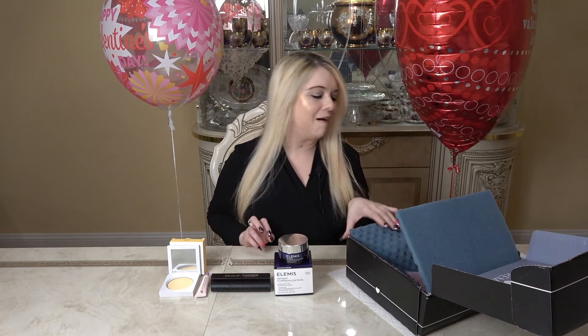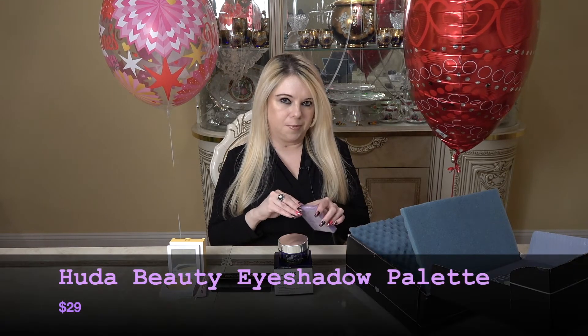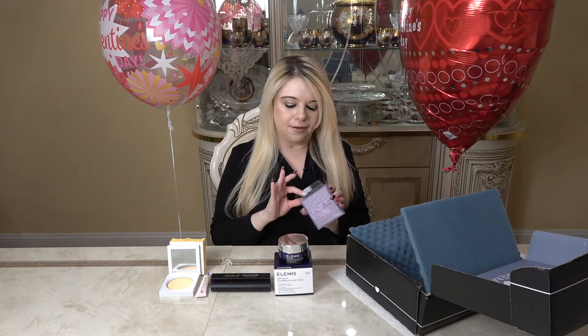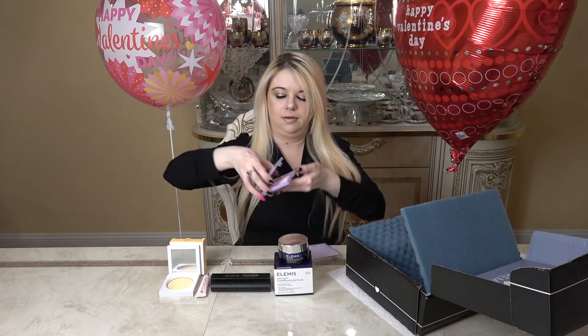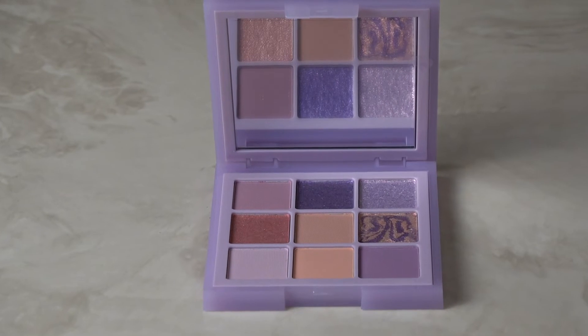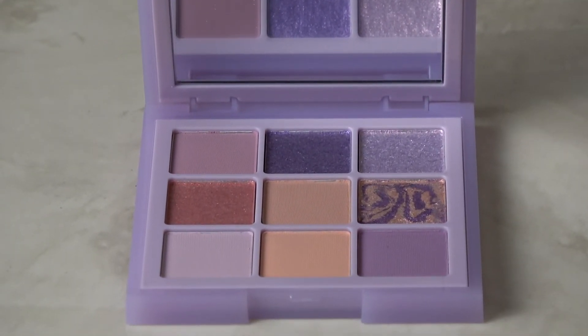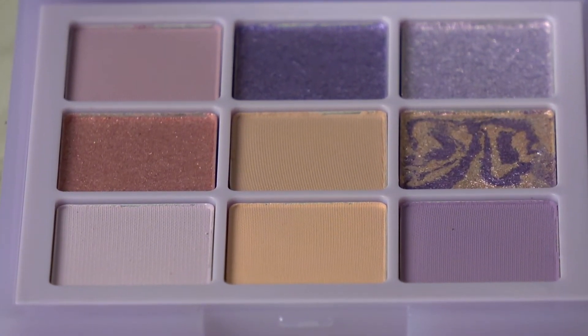So far this is an excellent box — you have some makeup products and wonderful skincare products, so very happy with it. The next thing I'm pulling out I actually received in my other box as well: the lilac Huda Beauty eyeshadow palette in the same color. It's a gorgeous palette with the most beautiful pastel lilac colors — just perfect for spring. This is the Pastel Obsessions Eyeshadow Palette by Huda Beauty. Create limitless looks from soft pretty glam to bold runway styles with nine dreamy mattes, high-shine metallics, and next-generation shimmer swirls. This retails for $29.